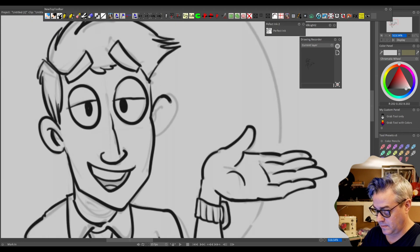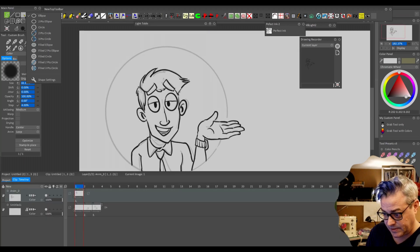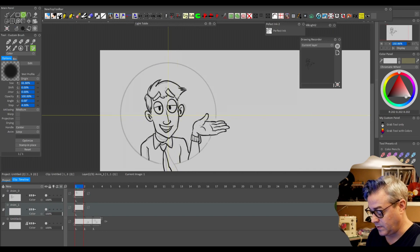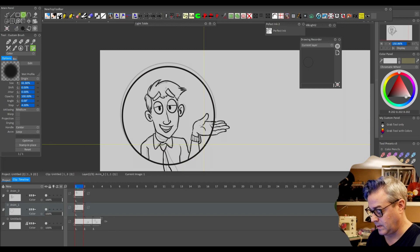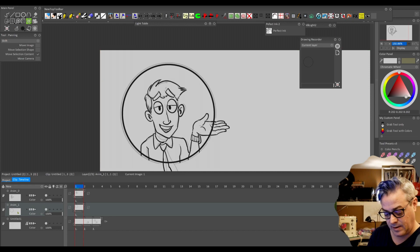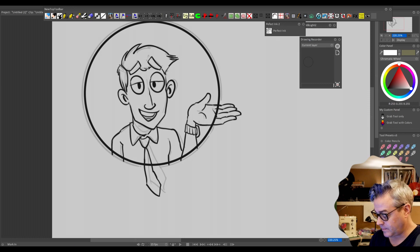And his other ear maybe. I'm going to actually use the circle tool and make a circle on a different layer. I'll try to eyeball the center and drag this out — doesn't have to be perfect — something like that. I'll push it into place using the pan tool, and it can cut off a little bit. I'll go in now and erase the bottom. I'm just realizing it's going to record all these steps, but that's probably okay.